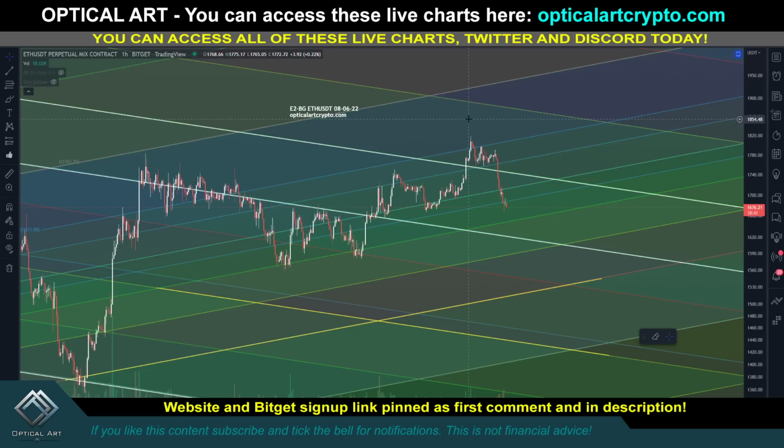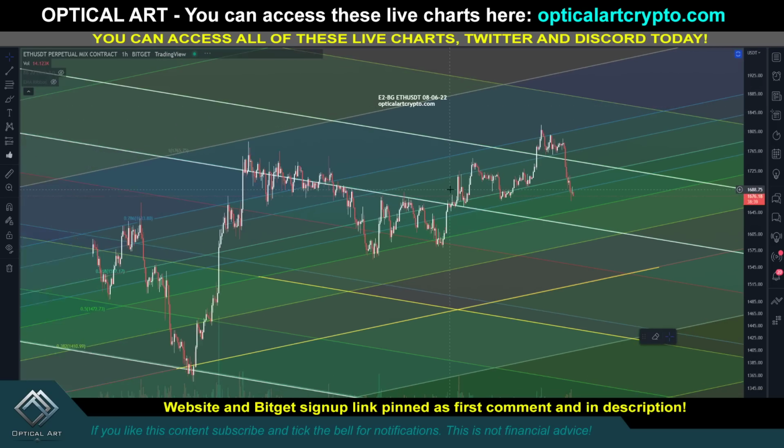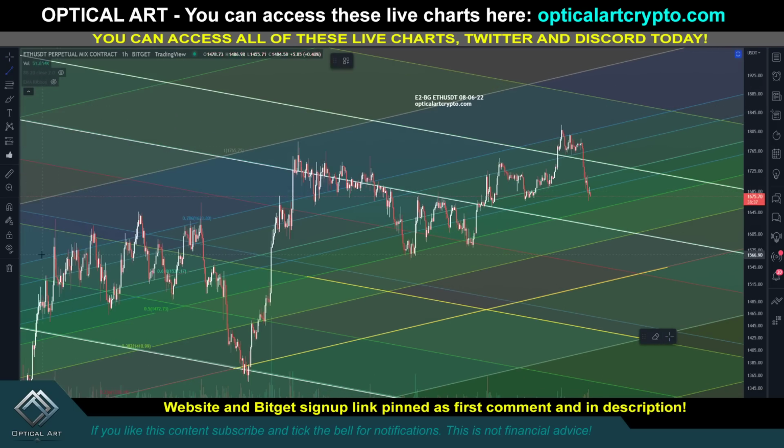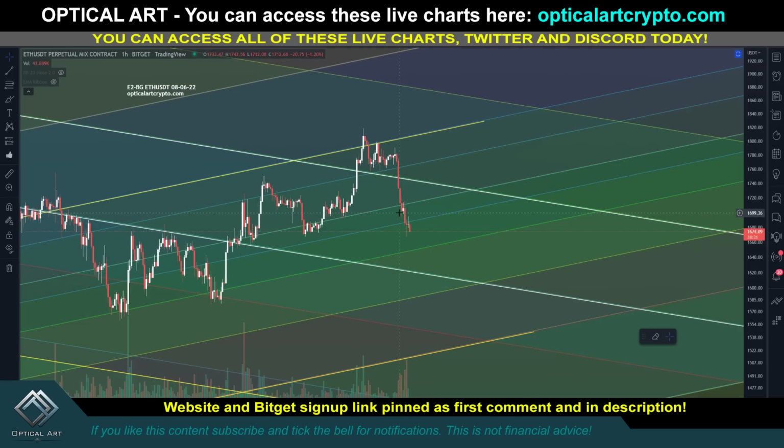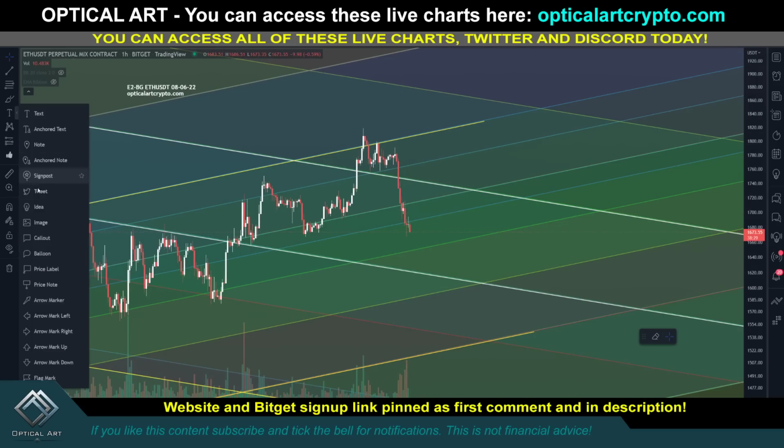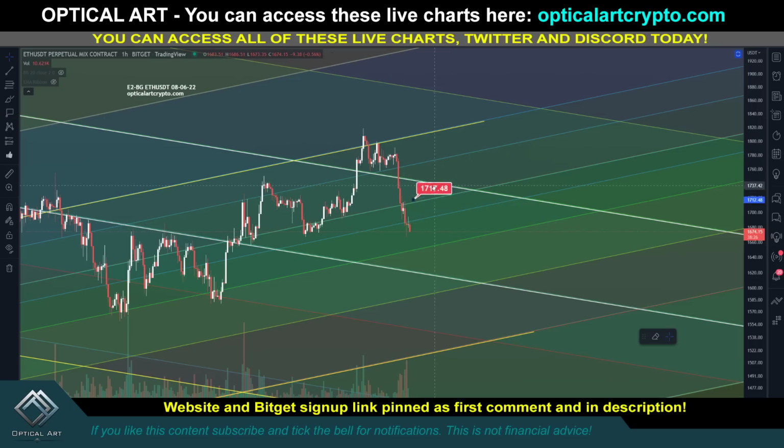This is the Ethereum chart. Same thing, guys. Just look left and you can see why. You can see that right here has been a lot of resistance. You see we got rejected at that point. So right now you can see currently, see how we pushed up. Let me grab a price label here. So you can see this right here was resistance. We dropped down. So look, your next support to catch a bounce is 1,651. Your next strongest support, again, the ones in the white lines are your strongest support levels.